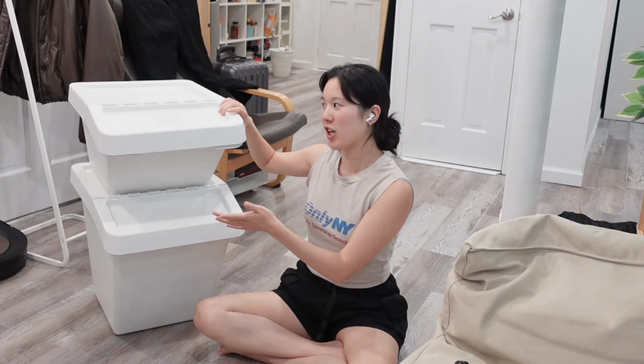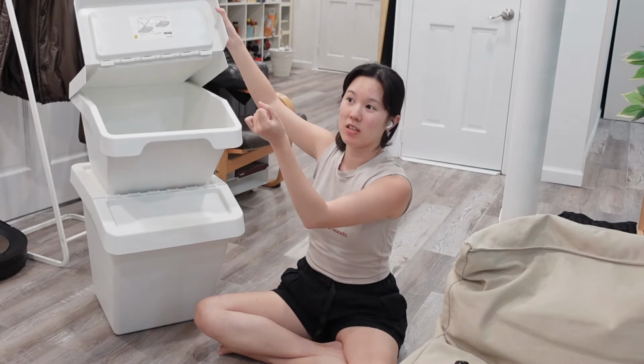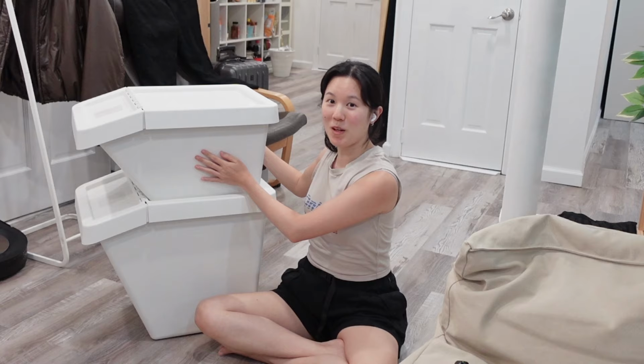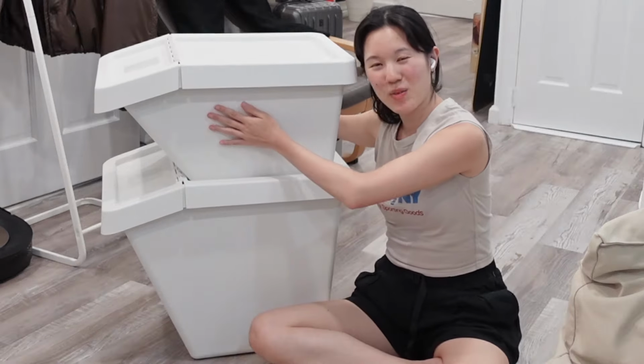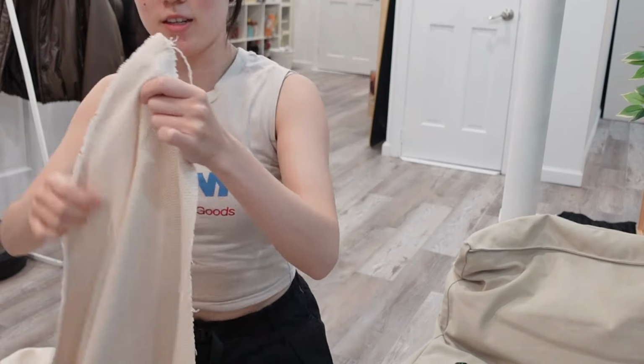I suggested an idea where I can make the lining, and then when Josh needs to do his laundry, he can just remove this cap, take out the laundry with the lining, and bring it downstairs to the basement so that it's a lot easier. There's a smaller one and a bigger one for whites and colors. The material, ta-da! It's cute because it has this grid system on it.